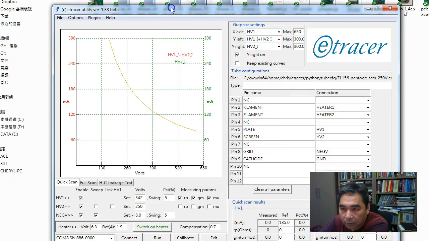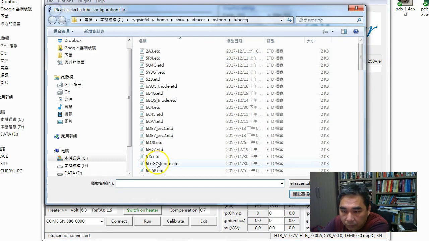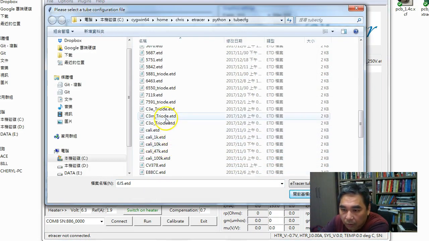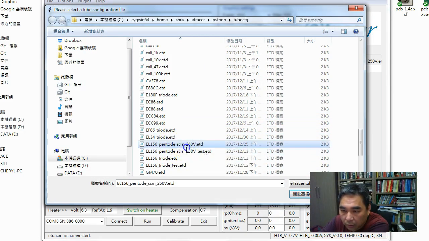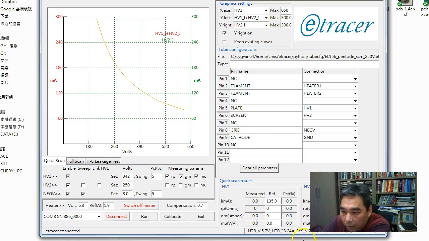With these parameters properly set up, the output voltage on heater 1 and heater 2 will be closer to the configured value. I also observed that for many tubes, the measured current is actually higher than the reference current in the data sheet. I don't know why, but it's quite common.